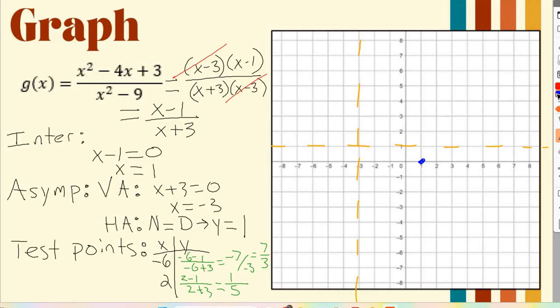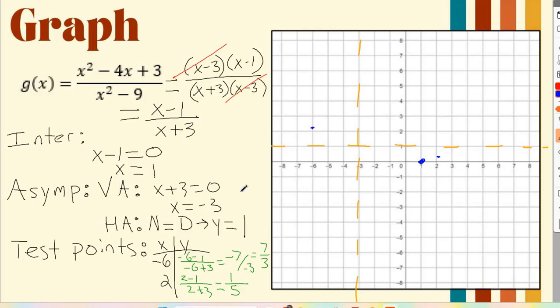Negative 6, 7/3 is going to be approximately 2 1/3, which is like 2.3 repeating, right? And then 1/5, oh, that 2 is slightly above. It's a little bit high, but it's okay. Now, remembering to come back, what did I say we have to worry about at the end?